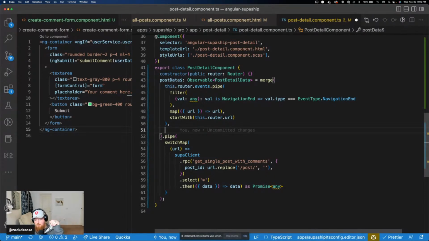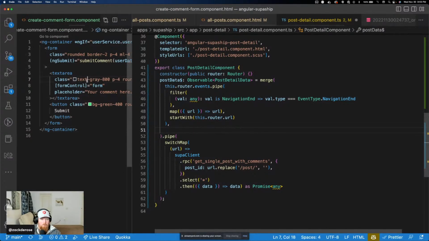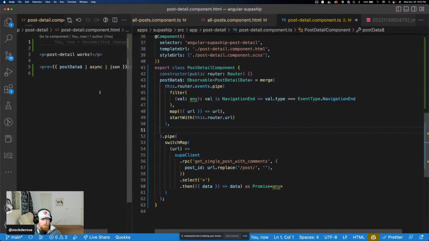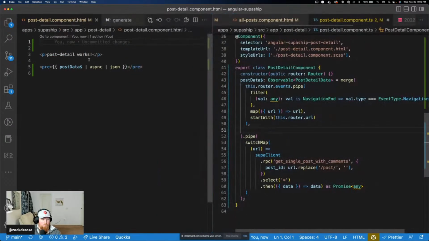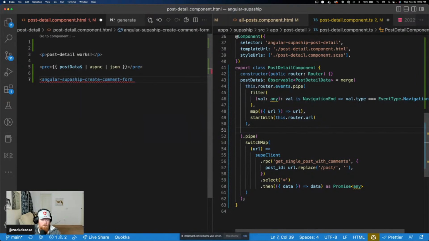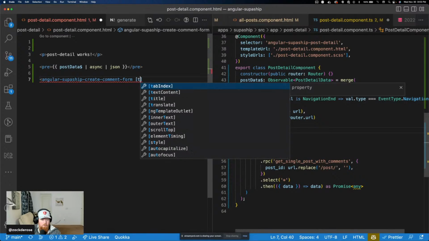Okay. So the other one should be, oh man, I'm not going to use ViewChild here. I guess what we'll do instead is just pass the signal out. So when we call up here in our post detail HTML, right under the pre, we're going to want to have our Angular Supaship create comment form, and our target.